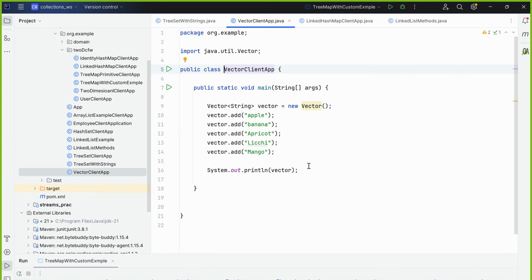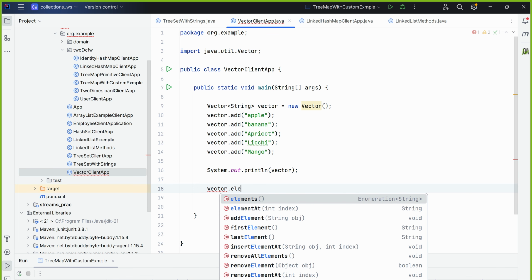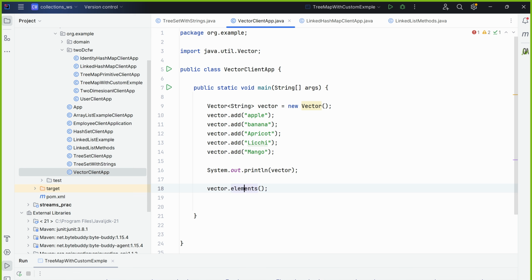Enumeration is a legacy one, so let me use it with a vector. Vector.elements will return the enumeration.